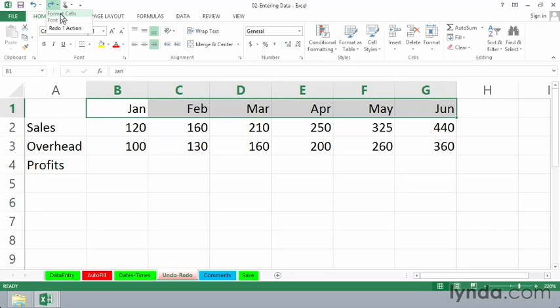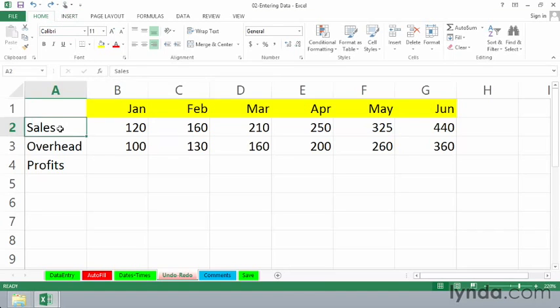So if you want to undo the undo, that's redo. We'll come back and redo the format cells. So the last action I took, the red cells here, are no longer there, but the yellow cells are. It gets a little confusing when you're trying to explain this to others, but if you remember the basic concept that any action you take, you want to undo, by all means, do this as soon as you catch the mistake.